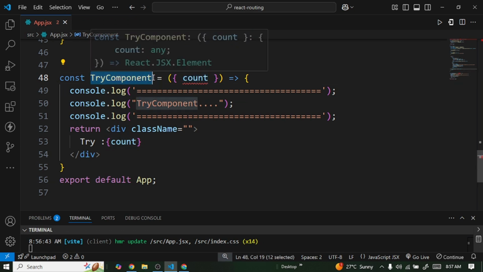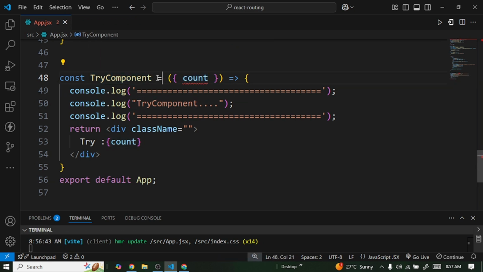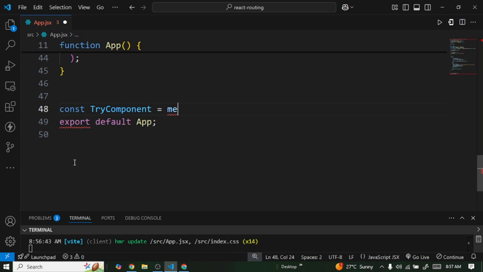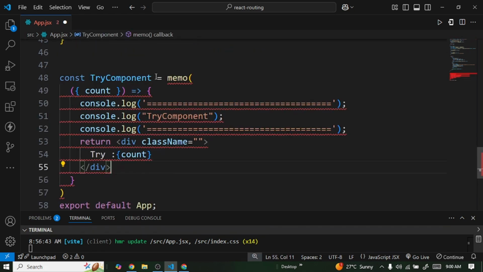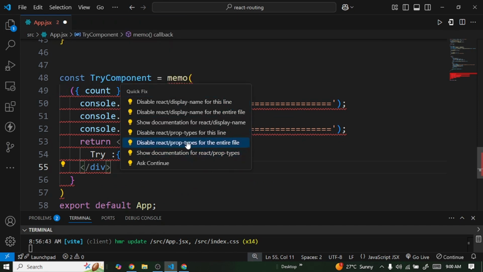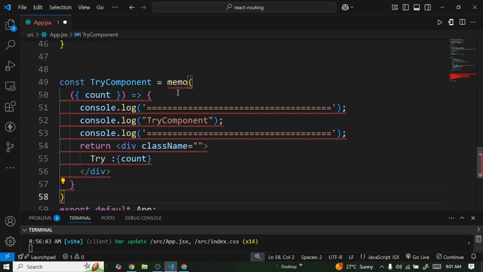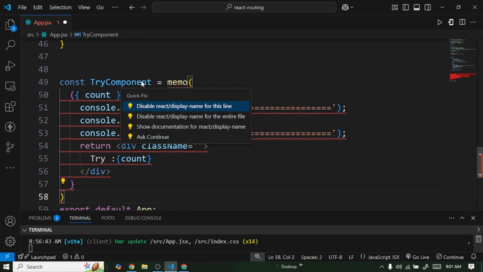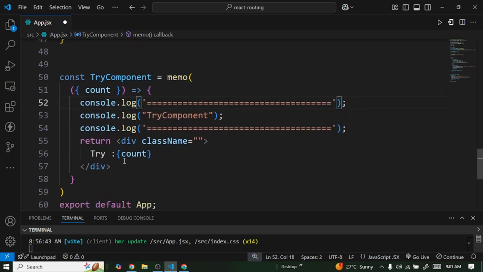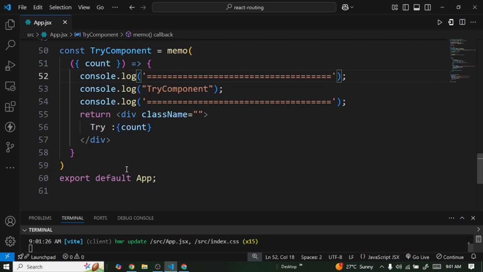So I'm just going to cut this, say memo, and then paste everything inside, because we are going to get some lint errors here. So let me just disable it for this file, and you can also disable it. Great. So this is how, and then let's save it.